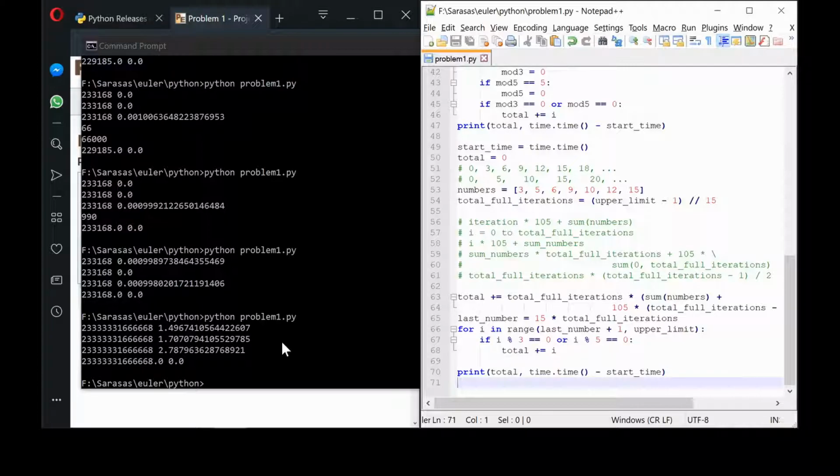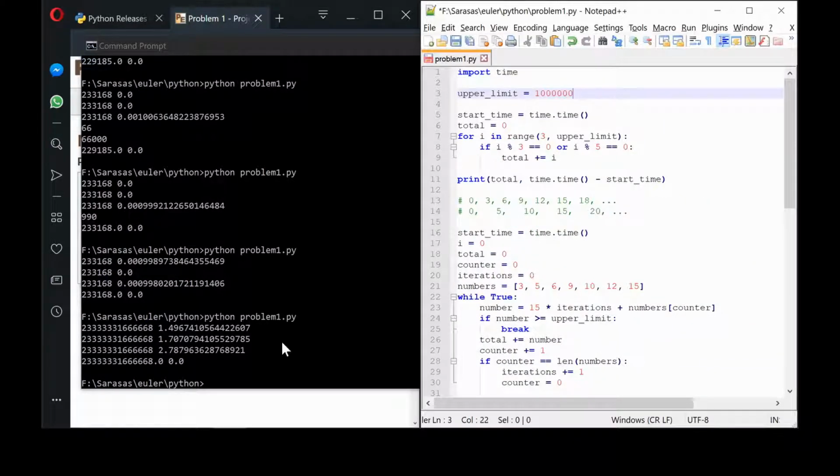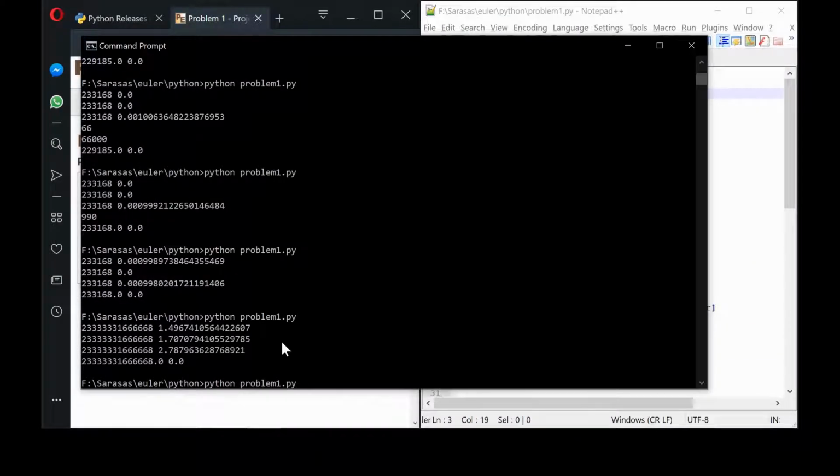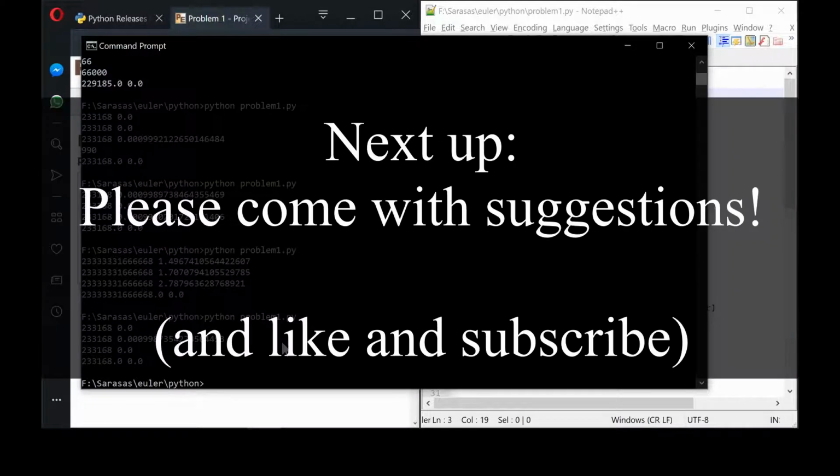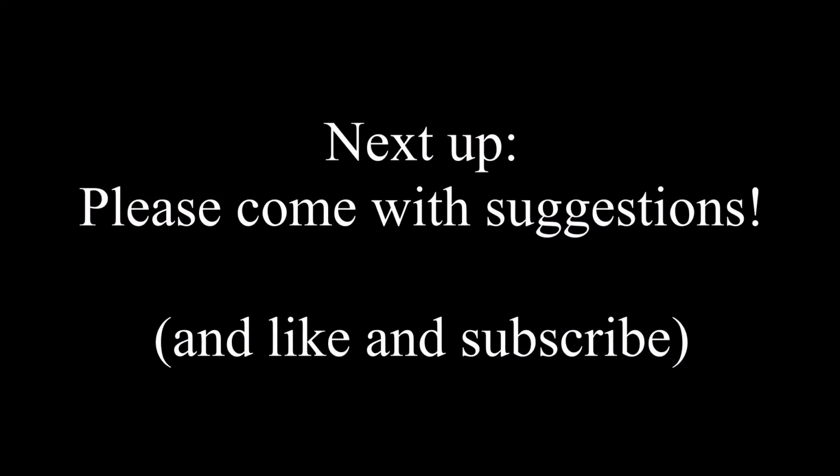So, some simple programming, just doing the first problem in Project Euler, and we can set it to the default. So, was it worth investing all that time into making a smarter version? Doubtful. Was it fun? Yeah, it was. So, see you next time, maybe for problem 2 in Project Euler.